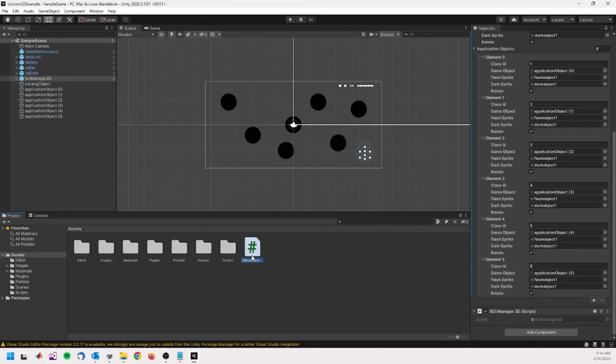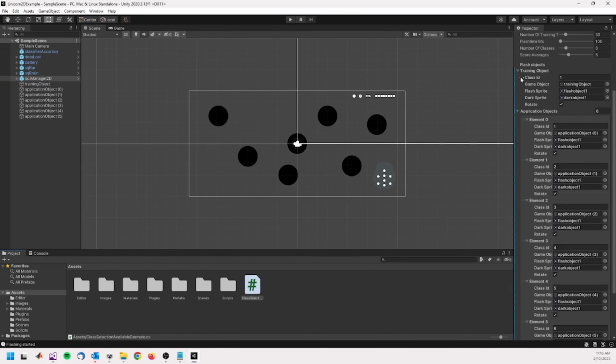You will find a script called class selection available.cs in your assets folder. This is an example script listening to the classification results from the BCI. There are 6 classes in the BCI manager. Therefore, you will get a number between 1 and 6 whenever you focus on the corresponding application object. If 0 is returned, the BCI was not able to clearly identify an object. This should mainly be the case if you're not watching the screen or if you are not focusing.